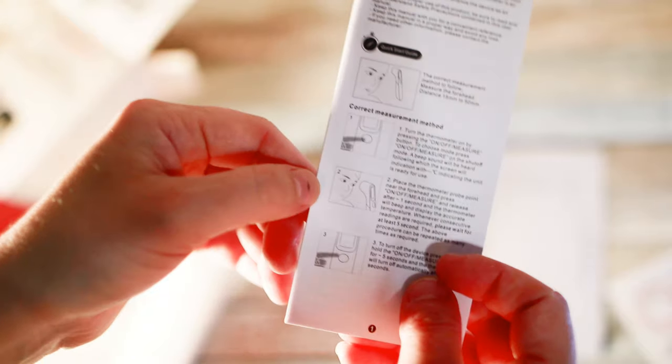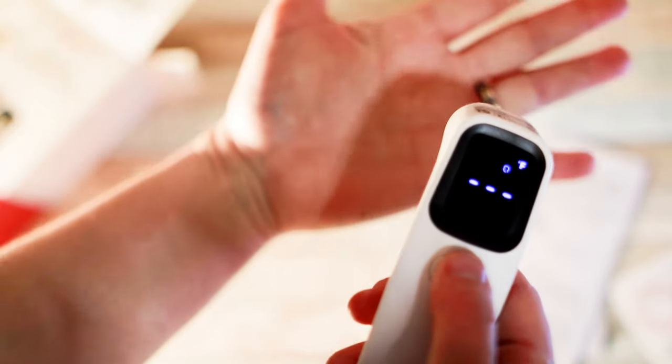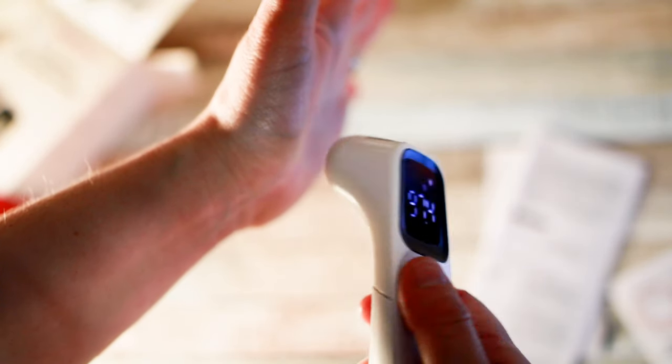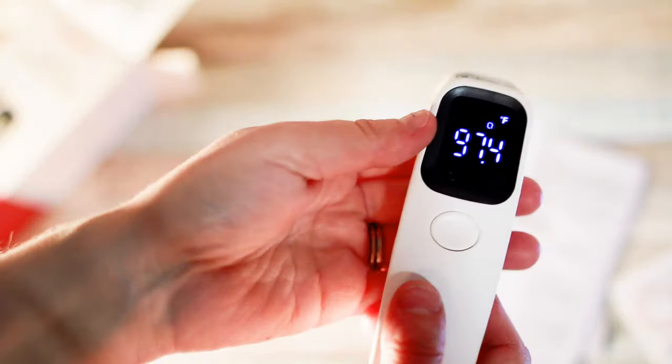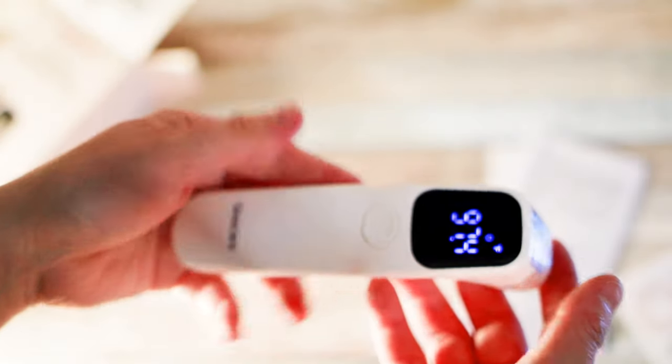Just for the record — infrared — it shouldn't even be touching my skin. That was just quick. Let's point at it. There we go, look at that. Not even touching. It's an infrared thermometer — here I am trying to use it like a typical thermometer. It works even without touching the skin, as it's supposed to. Very neat.